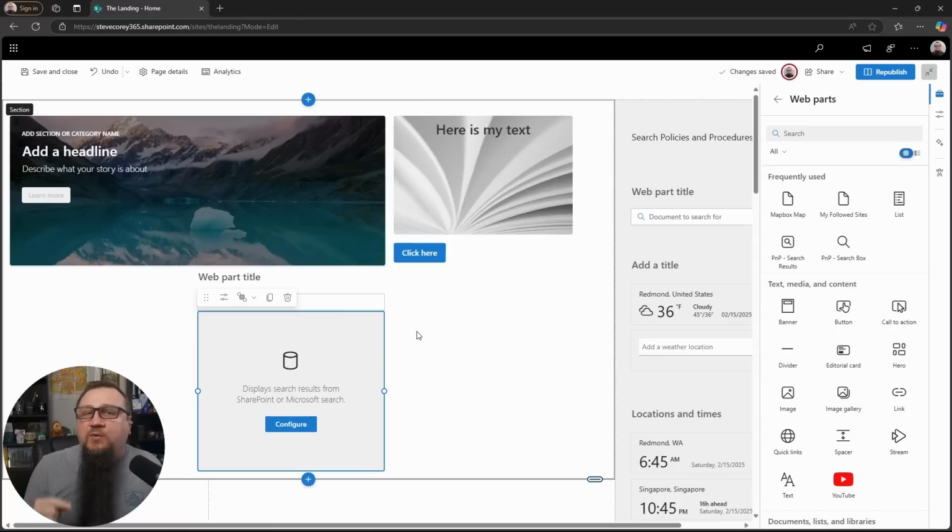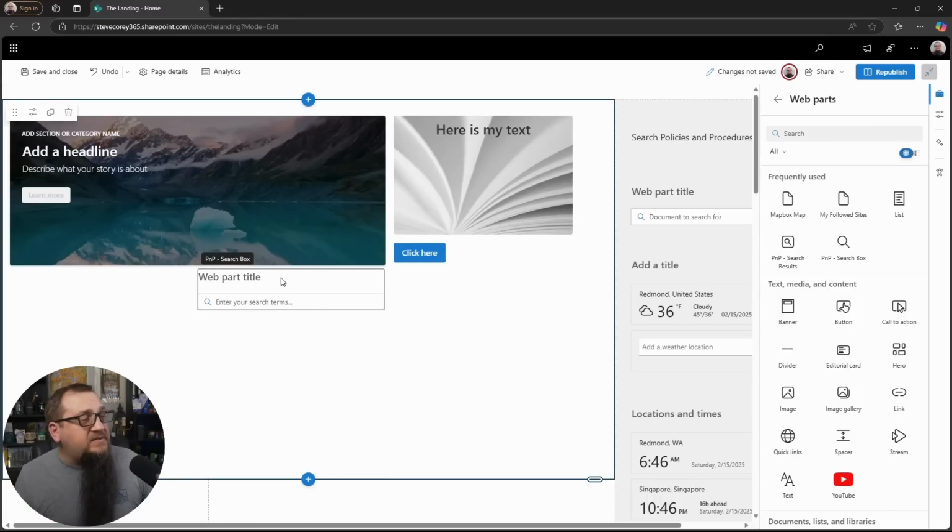However, SharePoint Framework 1.21 is going to provide a lot of extra support for these new flexible sections so that you can provide that information to SharePoint, how your web part should respond inside a flexible section, or if it's even supported in a flexible section, because you may have business needs where you need this in a more structured type of section. So we're going to get a lot more information when SharePoint Framework 1.21 releases. So stay tuned for that when it comes out.